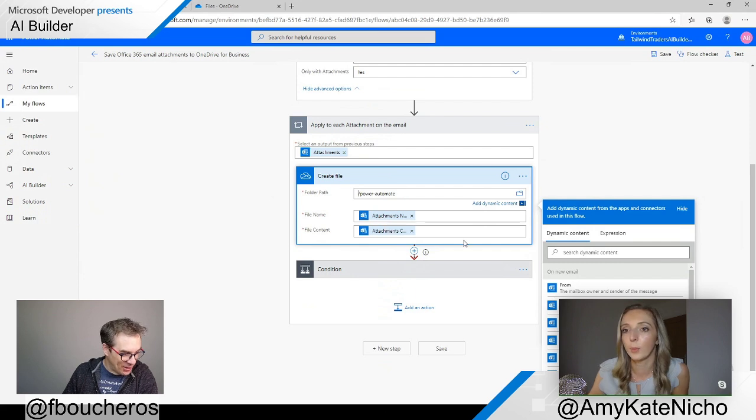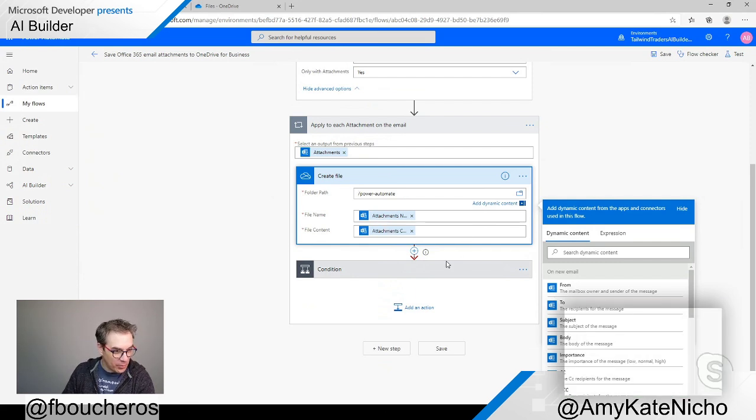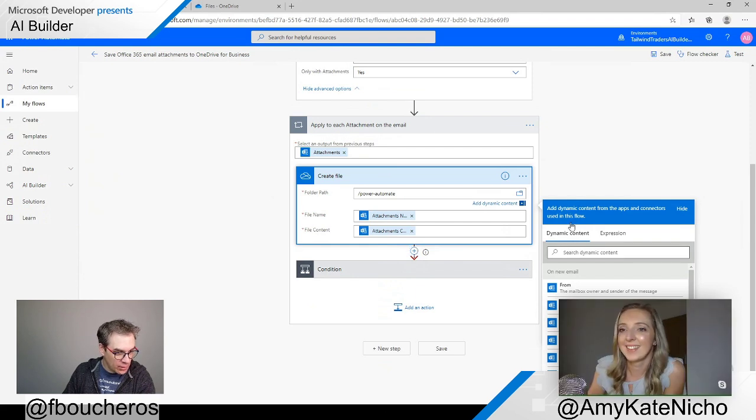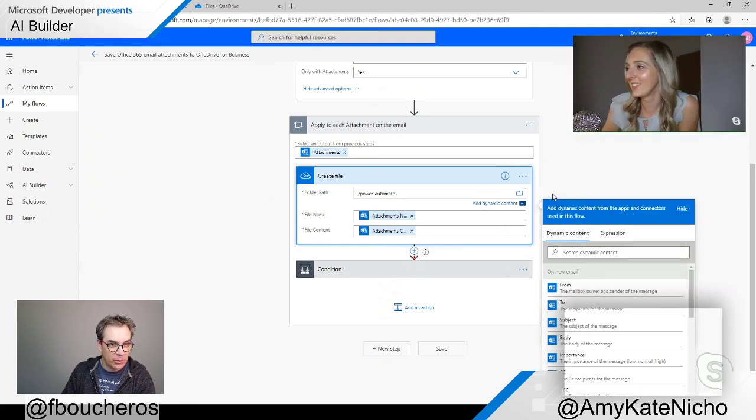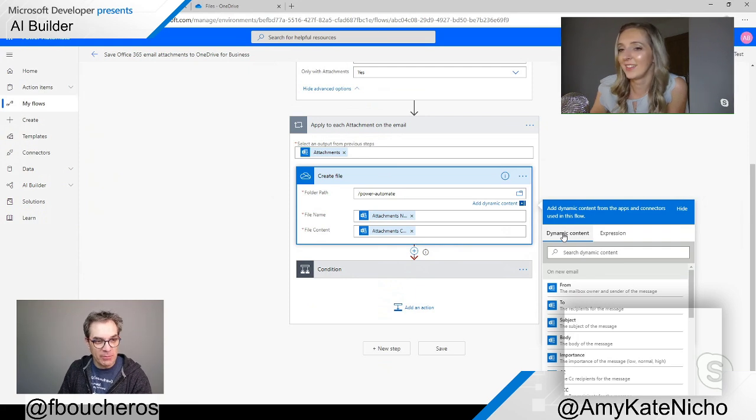Like it's under you. I don't want to hide you. I want to move you just a little bit. Voila. We'll put you in the top corner. You're not with your name, but that's fine. Now we see a little bit more of the dynamic context. Perfect. Thank you. Good spot, Frank.